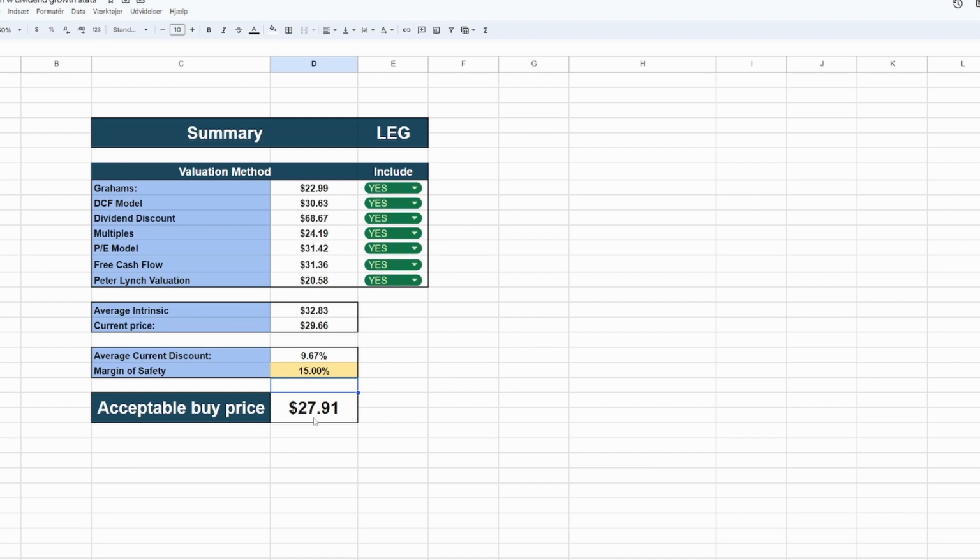Leggett Platt may struggle to grow the revenues and margins fast enough to outpace the obligations they have right now, and that could potentially put the dividend at risk of being cut in the future. If you are into Leggett Platt and do believe in the company's long-term outlook, I would definitely wait for a little bit more of a dip before I would buy in.